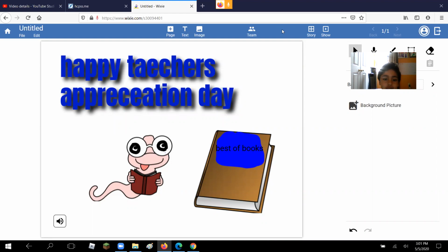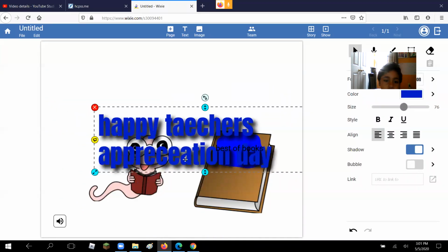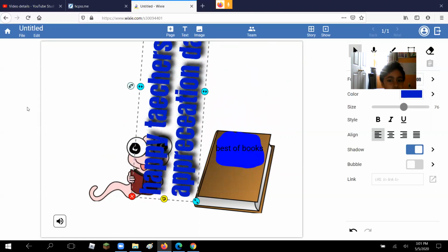Today, I'm going to show you one thing for Teachers Appreciation Day for all my teachers. And so, I made a bookworm, whatever that is, and a book, best of books. And happy Teachers Appreciation Day. Now it's covering the bookworm and back there. And so that's it. And this is Wixie I'm using.